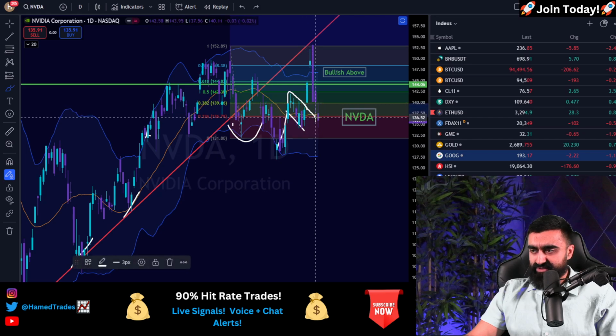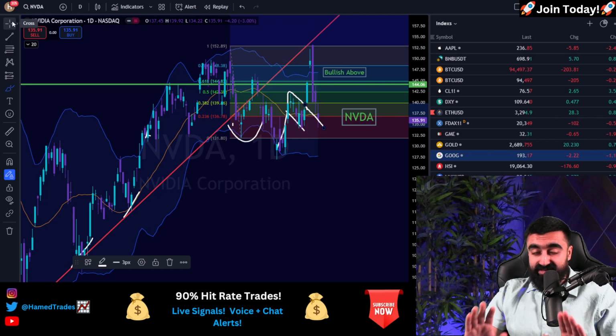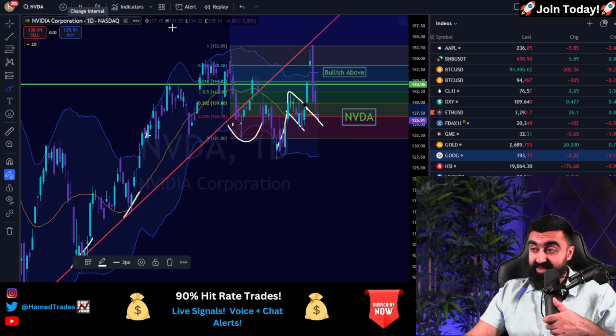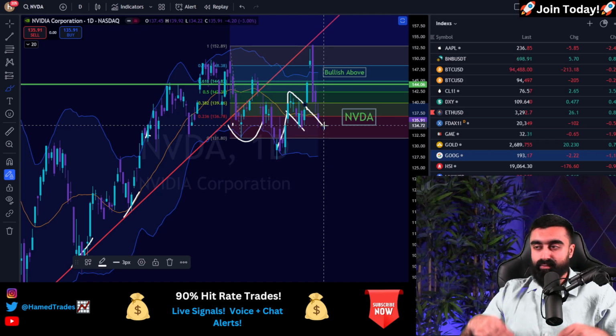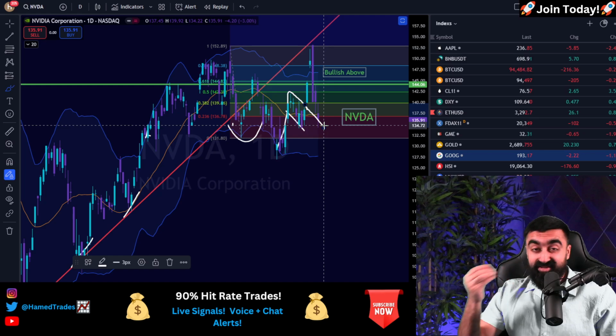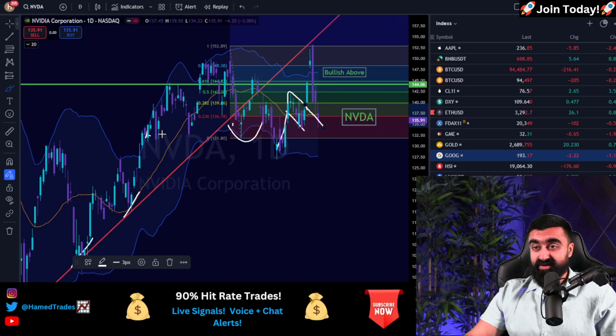But once again, we're at a downtrend level of support on Nvidia. You're going to see a lot of downtrend levels that are going to start looking like a level of support, and on Nvidia, this is one of them. So we are holding this level here. This is 134. Very, very important on Nvidia. It's very tough to be bearish here, guys. It's very tough to be bearish here.